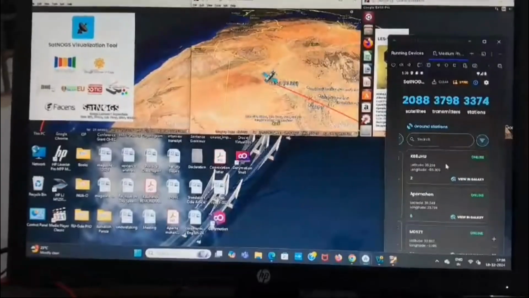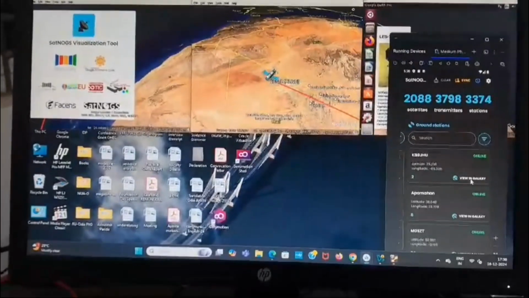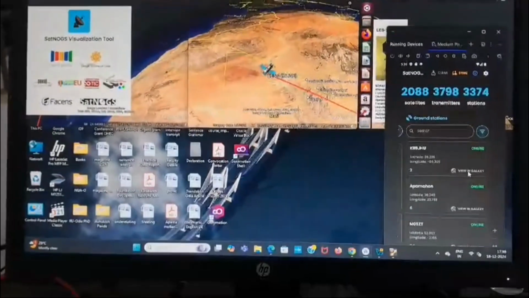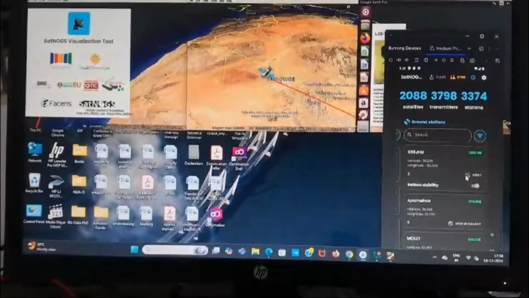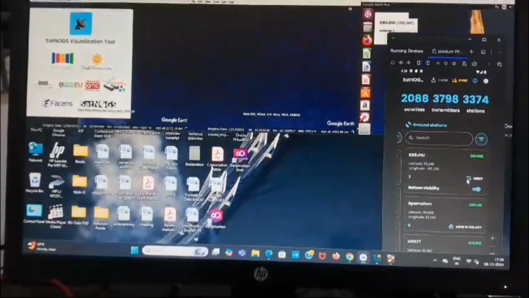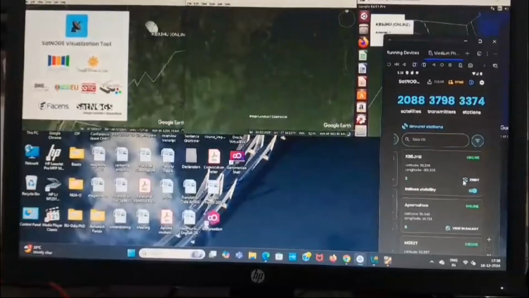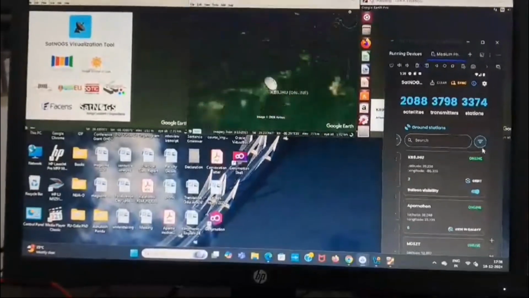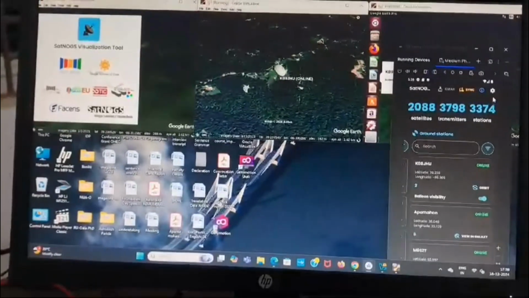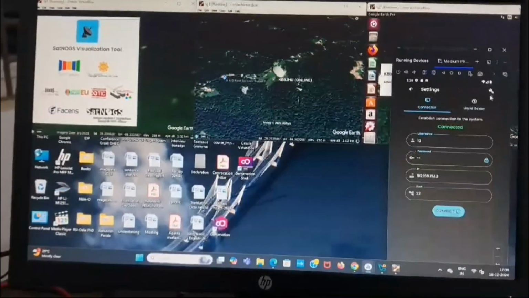If I try to show one of the ground stations like this, yeah, there it is. And then finally I'll test some settings on it.